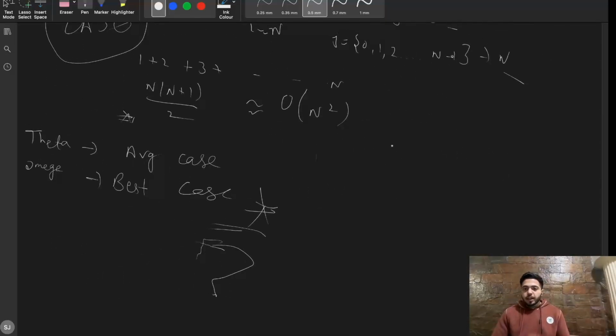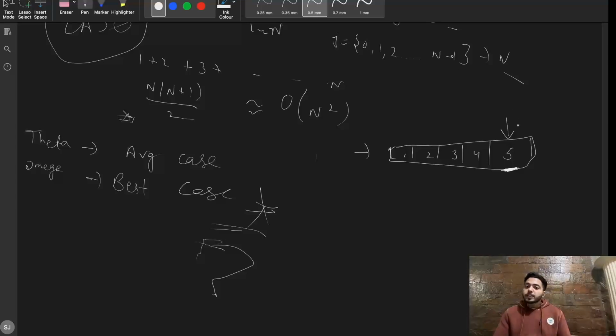Let's say we have one array: 1, 2, 3, 4, 5. Now I need to find one element. Suppose I want to find 5, and 5 is present at the last. So what will the worst case complexity be?